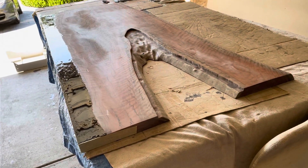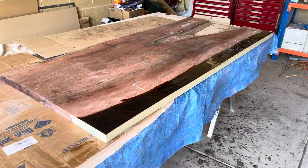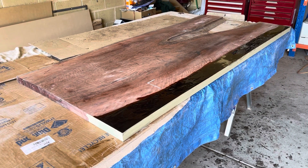I've been marking where the low spots are and just adding a little bit more epoxy because I want it to be perfect. I don't want it to be okay, I don't want it to be acceptable — I want it to be as good as I can possibly make it.